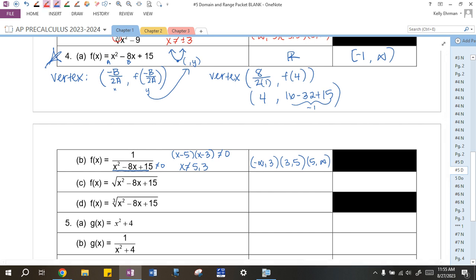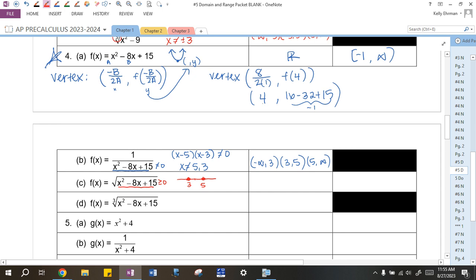What about the square root of that quadratic? Well, we need this quadratic piece to stay greater than or equal to 0. So again, we know that the zeros are 3 and 5. Those are the two numbers I plug in and I get 0, so those are in the domain. How do the numbers in each section work out? What if I plug in 4? Do I get a positive or a negative?